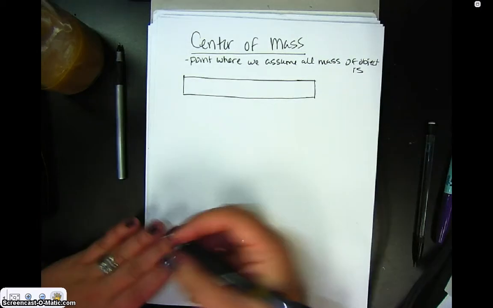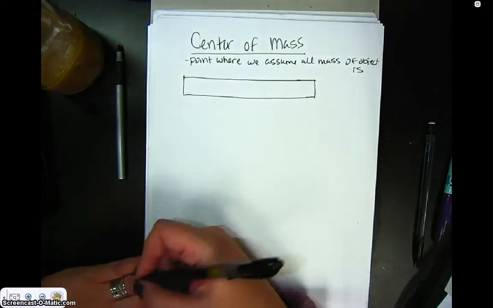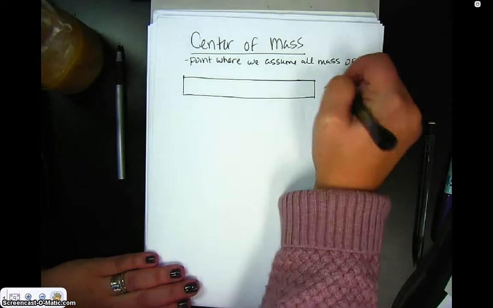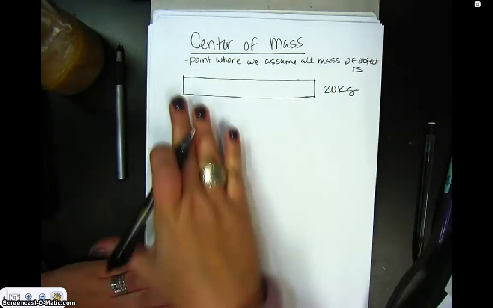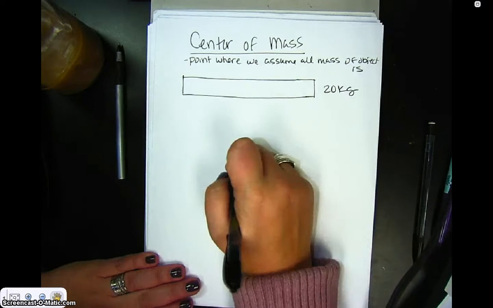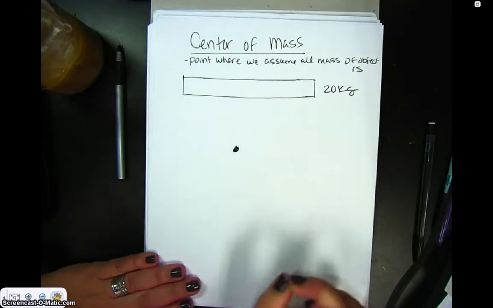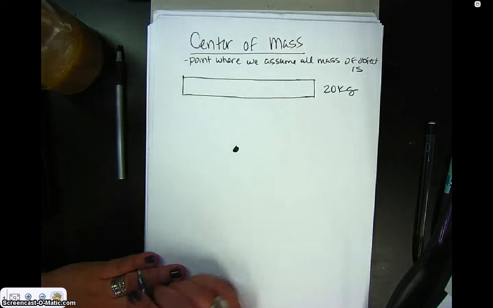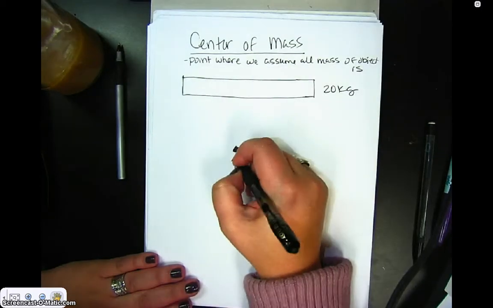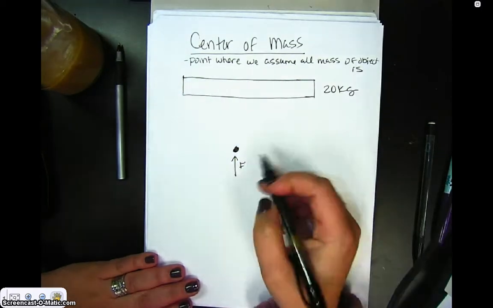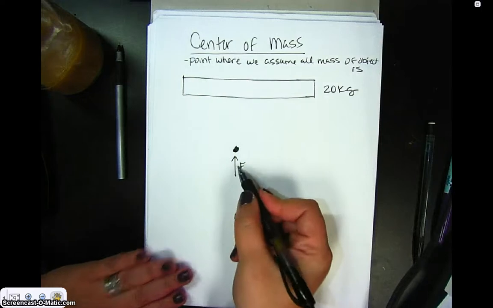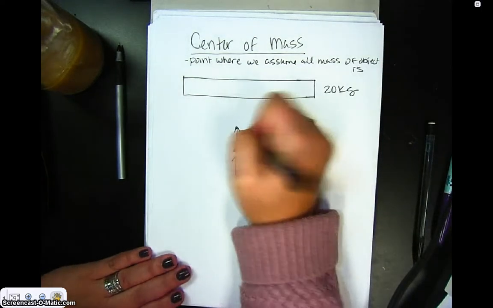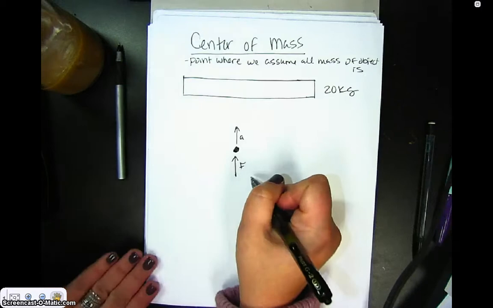And that sounds kind of weird, right? Because how can all of the object's mass be in one point? But let me explain, giving an example where we have a board that's 20 kilograms, and then let's say I have just a tiny little dot that has a mass of 20 kilograms. If I were to apply a force to this object that's 20 kilograms, we know that object would accelerate in this direction, in line with the force, by some magnitude.